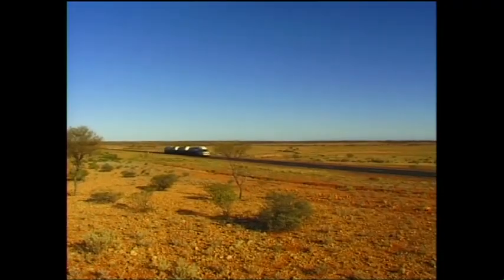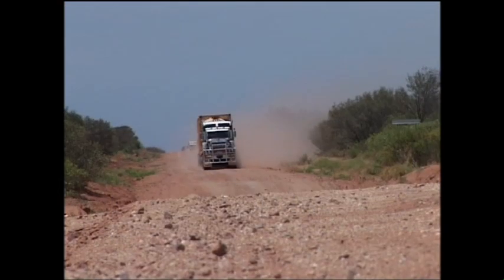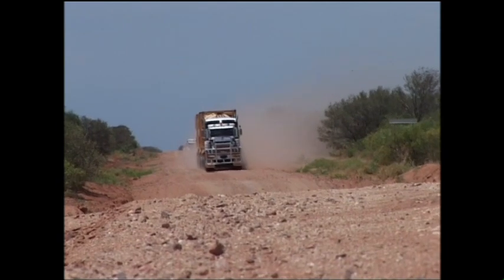The road gets a hell of a lot of heavy traffic, and at the end of the day, it's a dirt road that was built 30 years ago, and over the years we've just been grading the top off, and it's a money issue really. We just haven't poured enough money back into it for the amount of traffic that's going out there, and it's renowned to be the roughest road in Australia.